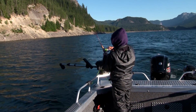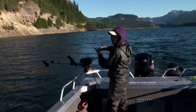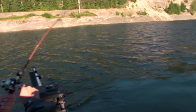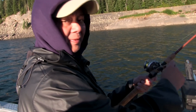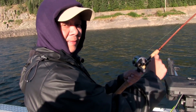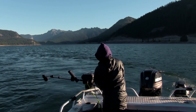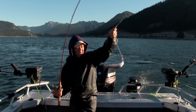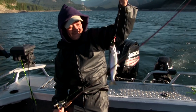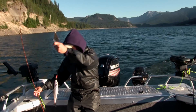Fish on! Another kokanee. Small fish — for this lake that might actually be a keeper. You can keep how big of a fish in this lake? No size limit. You can keep 10 kokanee. You can keep two rainbow; they have to be 12 inches minimum. That's how you hoist a fish. You take what the lake gives you, so we're catching 11-inch fish today. Good enough for one person's meat. That's an Arctic Fox trolling fly, caught on the treble hook right on the tip of his lip, with an orange horn.